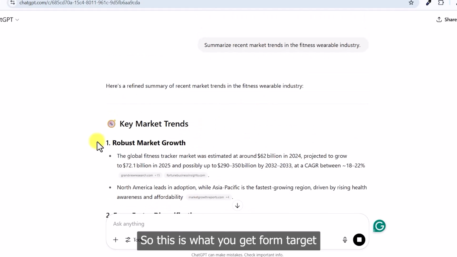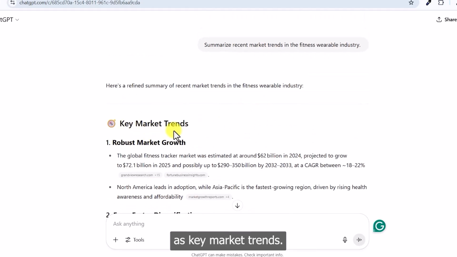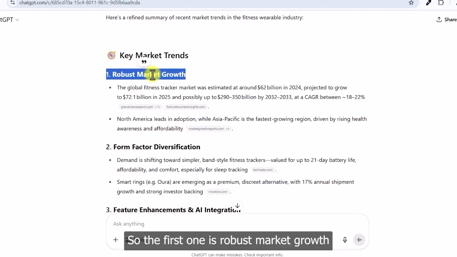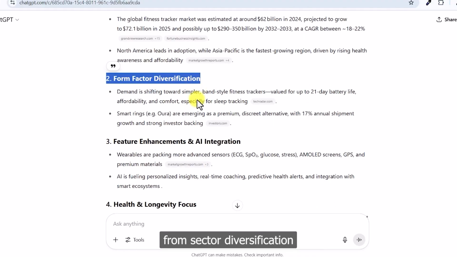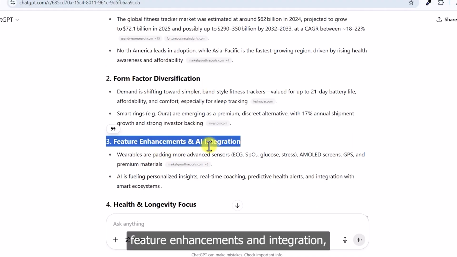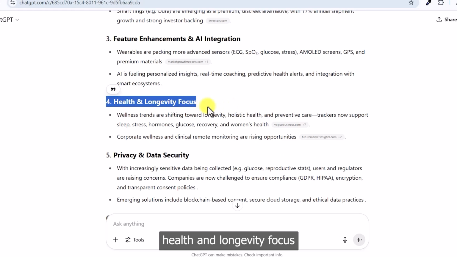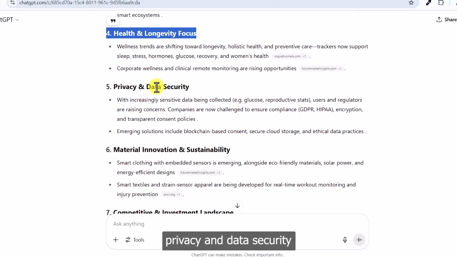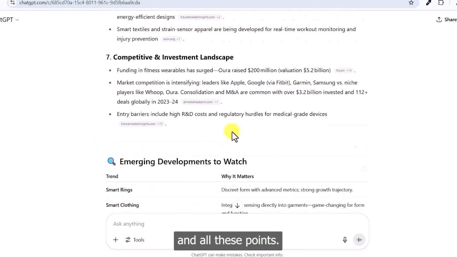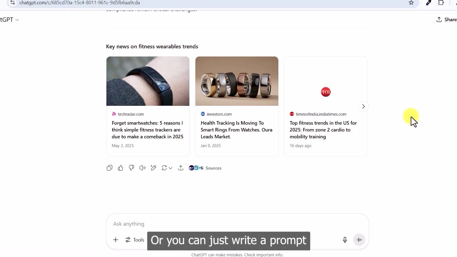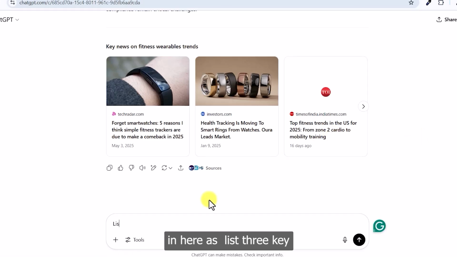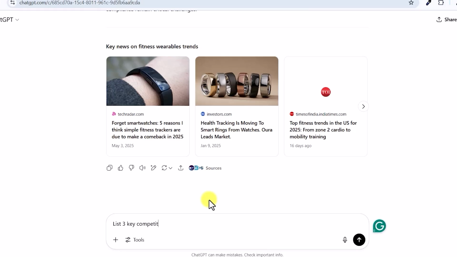So this is what you get from ChatGPT as key market trends. So the first one is robust market growth, form factor diversification, feature enhancements and AI integration, health and longevity focus, privacy and data security, and all these points. Or you can just write a prompt in here as list 3 key competitors of brand.